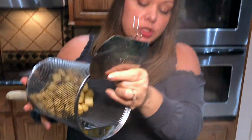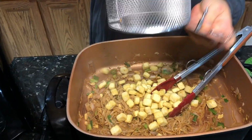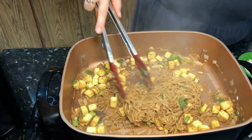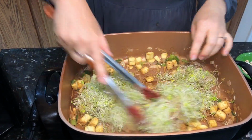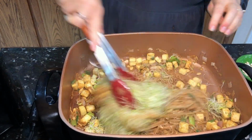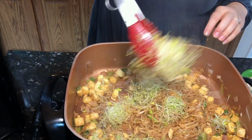Now for the star of the show, it's the tofu. I'm going to add this right into there. Stir it up and around into the sauce. And then last but not least, 2 big handfuls of sprouts. Usually you use bean sprouts. These are radish and clover, because I didn't have any that I could find around here that were bean sprouts.